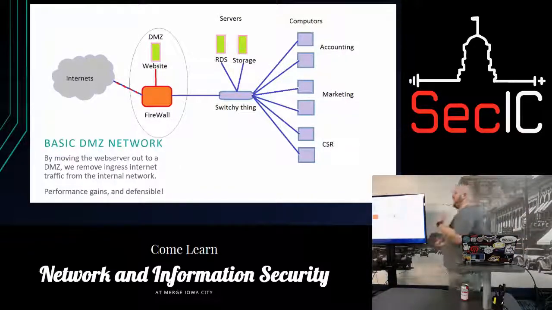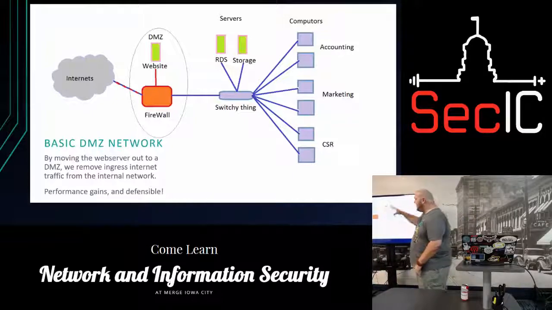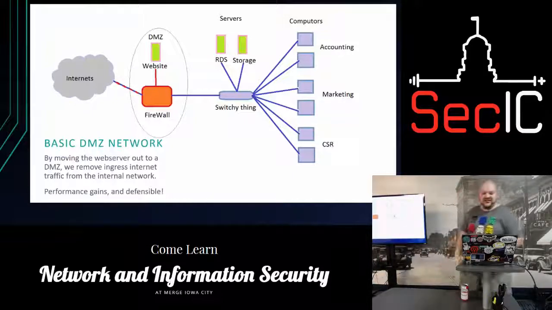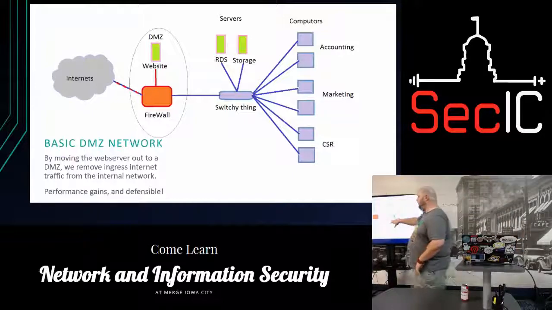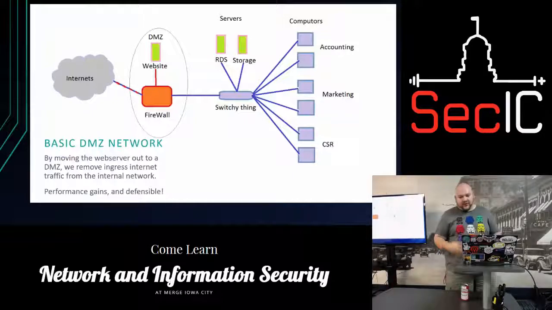So we're going to roll it back to just general network design again. We pulled all the VLANs out and everything. And what we're doing now is we're taking our website and throwing that out at the firewall on a DMZ. So now this is going to improve performance for the rest of the network because all that internet traffic isn't traversing through the firewall to the switch and up. We're on a separate DMZ that's all staying out that way. Again, the VLANs aren't here now, so we'll get to that part later. But by moving that website out into a DMZ, we're creating a more defensible workspace on the internal side. We're moving all of that external traffic outside.